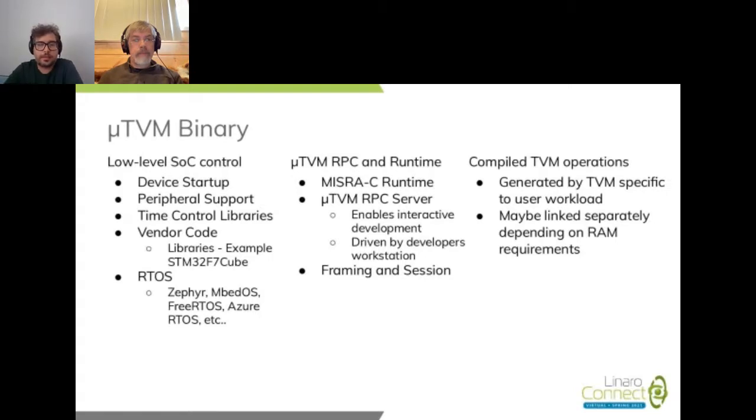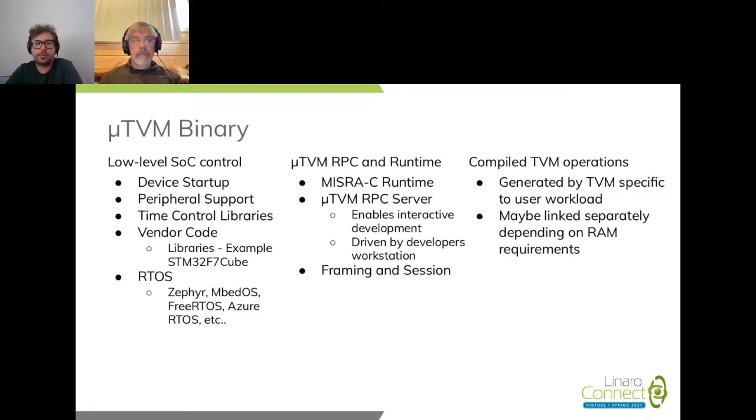The second thing about the runtime, the µTVM runtime, is that it is MISRA C compliant, and it has an RPC server, as I mentioned before, to allow interaction with the host, so the host can command which operations are necessary to be executed at the target site to run the graph or to run the model and grab the final result from the execution of the model in the target.